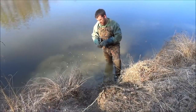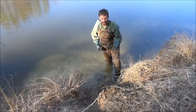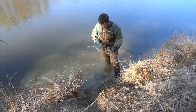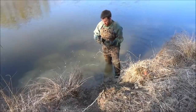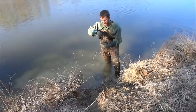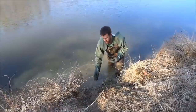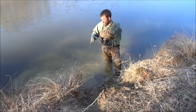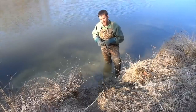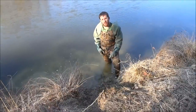You can also increase the odds of catching a beaver too by applying a little bit of castor lure, a food lure, something like that. This is a combination lure that actually incorporates both a food curiosity scent and a castor scent. And all you've got to do is just take a stick from the area and swab it in your bottle. And you can just place it right up on the trail. And a beaver passing by downwind has a lot more likelihood of coming in and checking out that curiosity food lure or that castor scent to see who's in his territory and come up and have a better likelihood of you getting a catch on them.